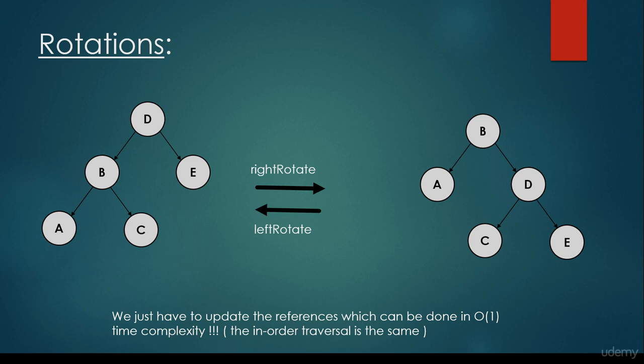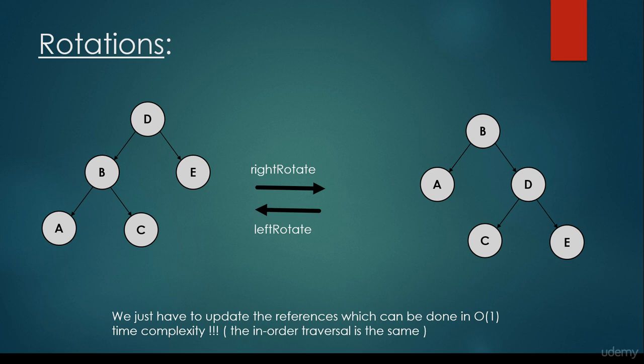So basically we just rotate it to the right. The left child of D in the original subtree is going to be the root node. So that's why B is going to be the root node. And as you can see, all of the features of the tree are going to be maintained in the sense that, for example, the in-order traversal is the same. What's the in-order traversal before the rotation? It is A, B, C, D, and E. What's the in-order traversal after the rotation? It is A, B, C, D, and E. So basically, they are the same.